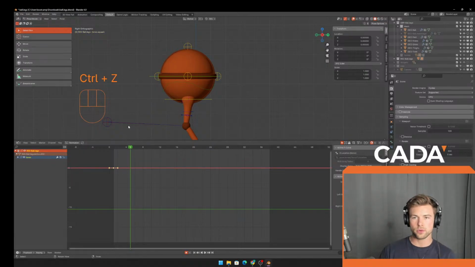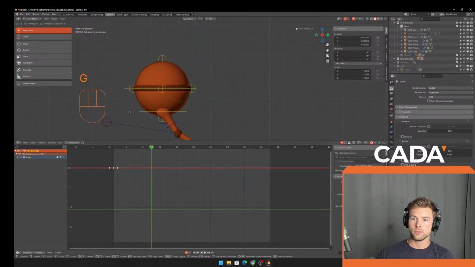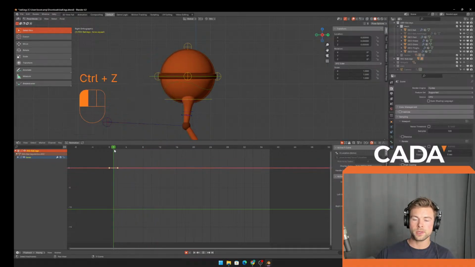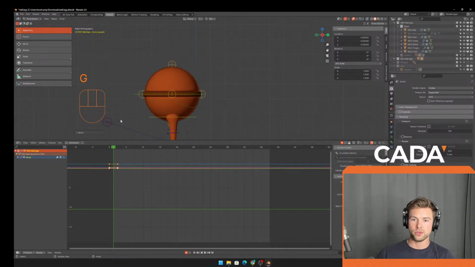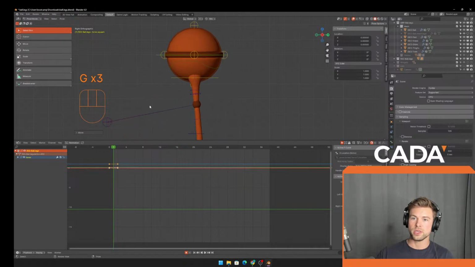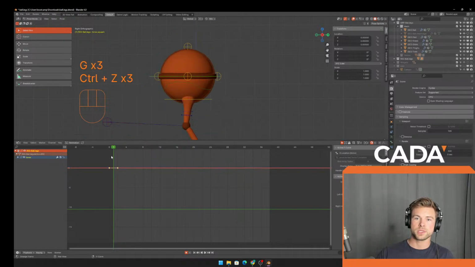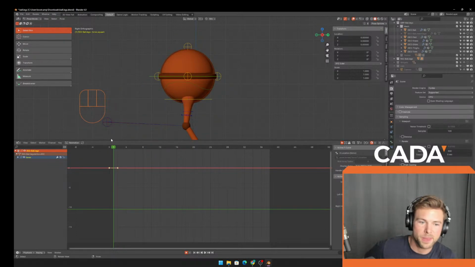In order to make new keyframes, you have to move your timeline here. You have to slide this to, let's say, frame 10, move, left click, and then it makes new keys. If you just stay here and move it around, you're just making new keys in the same spot and time, which doesn't help you anyway.